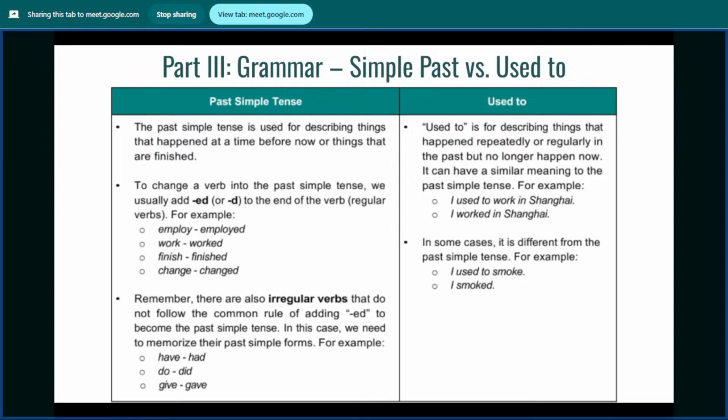So I will say I used to work in Shanghai and I worked in Shanghai. Now both the sentences put forward the same or a similar meaning. What I want to say is that it totally depends on us which one we want to use. But again, if we look for a simple difference, sometimes simple past tense can be used to put forward just one incident, whereas used to is used for repeated actions, that we did that action again and again. So if I say I smoked, that means I smoked only once. When I say I used to smoke, that means I was a habitual smoker. So that's the slight difference. Okay, understood?